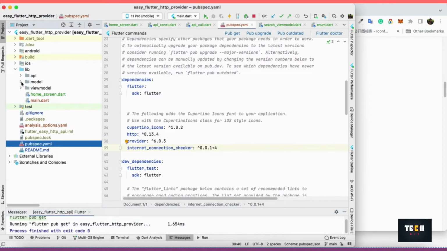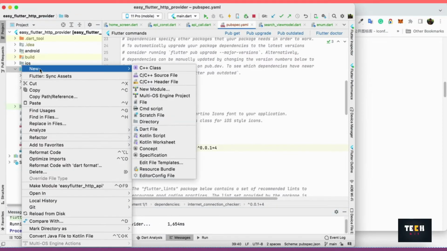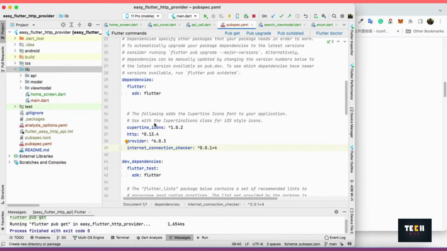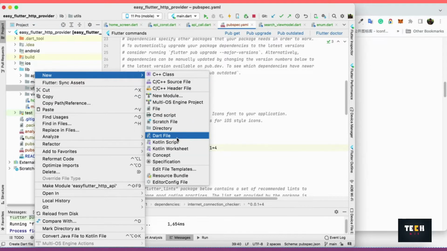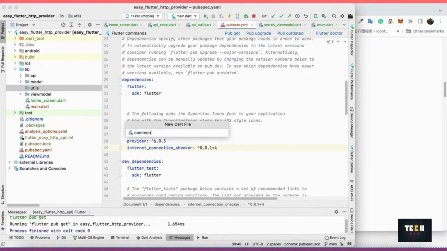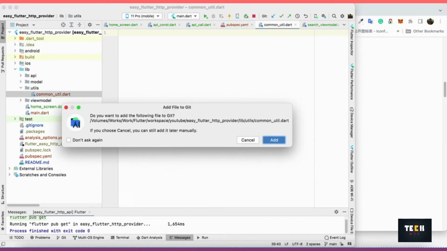We will make it in common util, because if we want to use it for multiple purposes or multiple times, it is necessary to add it in our common util. So make a new common util and create a class.